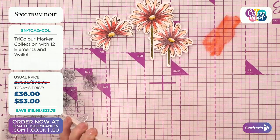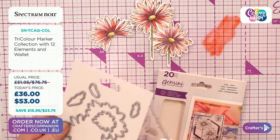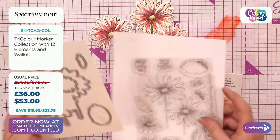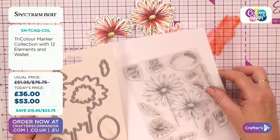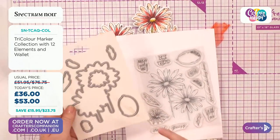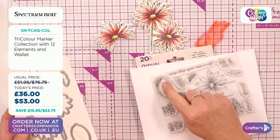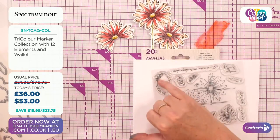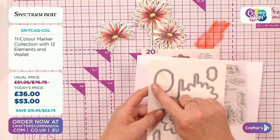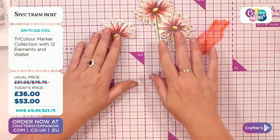So if I bring those ones in, bring in our die pack, you can see, again, you're getting all these different stamps. Bring these over, and I'm just going to show you them on a piece of card, because then you can see them a lot easier. This is the one that you've got that best friend in, you've got the with love, Daisy, and then you've got all the different dies to cut them out. I love that everyone has given you something. So this one is a balloon. I love that. It's very festival, isn't it? Yeah. You've got the flowers at the top, and you've got your balloon, which looks amazing, and then you've got your balloon die to cut that out as well. So let's just pop these to the side.